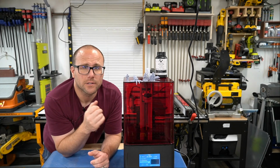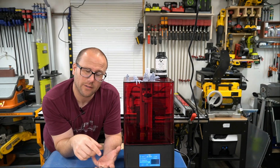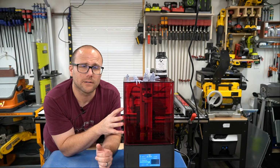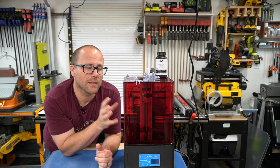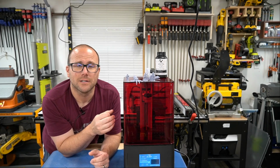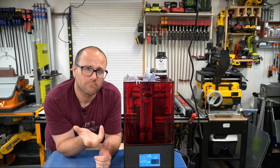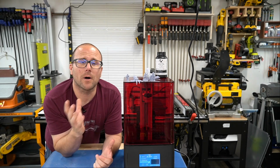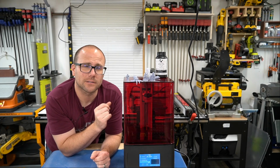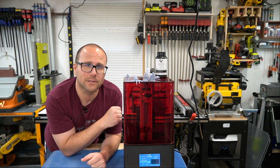Do remember that resin printing is a lot more toxic, a lot more work, there's a lot more cleanup. So if you're coming to resin printing never having done it before, there's going to be a lot of differences where you have to do a lot more cleanup. It's not as straightforward as FDM printing. So make sure to look up all the safety regulations for resin printing, because that stuff is pretty toxic. That's why they include gloves, and you always want to wear gloves when handling anything that the resin touches.